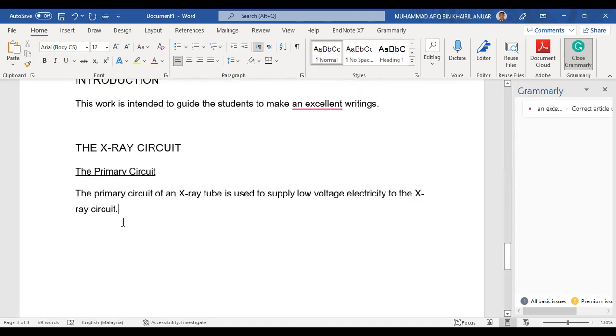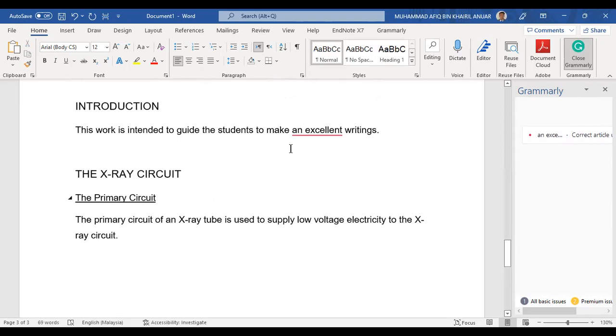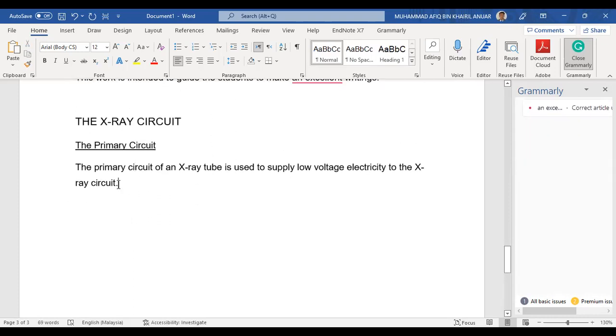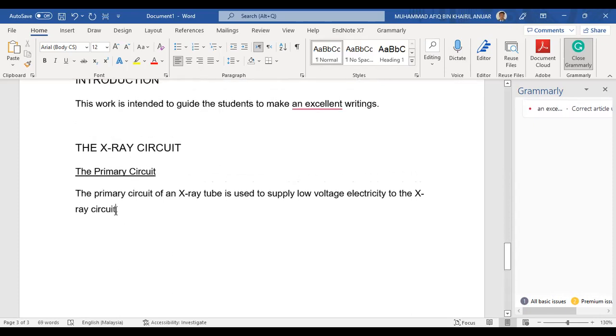Okay, one thing that I need you to remember is that you need to put a reference for any facts that you put inside your writing. Okay, for example, this statement you obtained from a book.